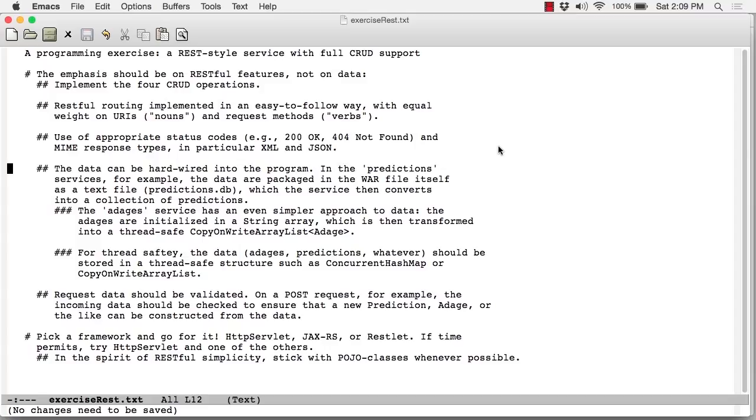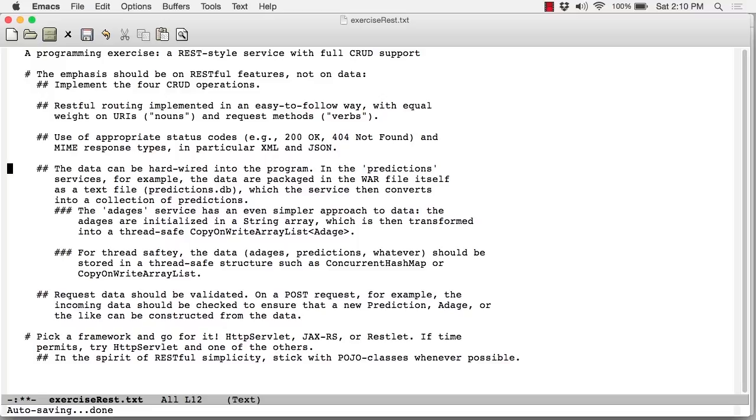But if you have variations, for example, on get requests, get plain, get XML, and so on, you would have to handle those, in effect, internally within the doGet method. You'd have to farm those requests out to other methods that you would have written. If you were using JAX-RS or Restlet, by contrast, you'd have more direct control over the routing. But this is something that would really come to the fore in using the HTTP servlet framework.